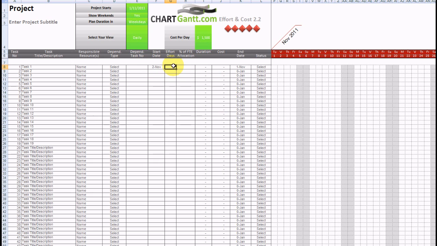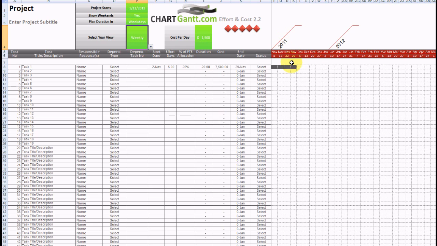Let's say this task is 5 days of effort and our FTE allocation is 25%. Okay, so that's now been planned out for us. So what that's saying is our 5-day task is going to take us effectively 20 work days to complete, and it's probably slightly off your screen there, so if we just flick to a weekly view, we can see exactly how long that task is taking us.